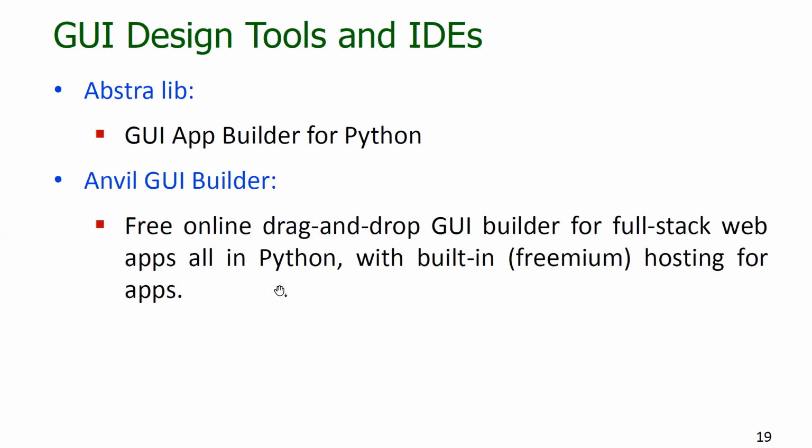Then coming to the last category, GUI tools and IDEs. The first one is the Abstra library, which is a GUI application builder for Python. The next one, Anvil GUI builder, is a free online drag and drop GUI builder for full stack web applications, all in Python, with built-in freemium hosting for applications.